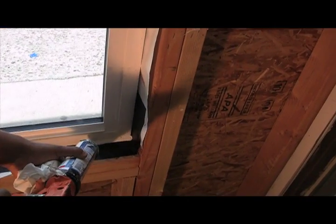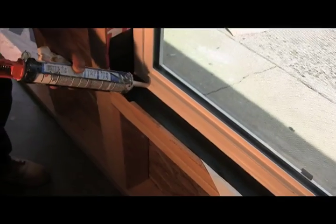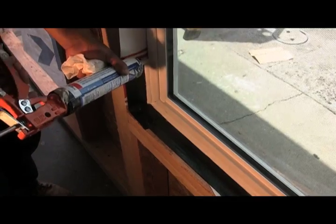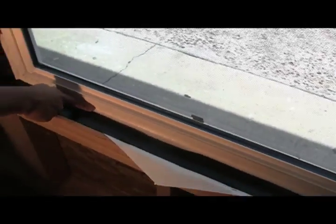Now this step is very important. From the inside, you're going to apply a nice bead of sealant up against the frame of the window all the way across the bottom and 6 to 8 inches up each side. After you've applied this sealant, you want to use your finger and tool it into place. This is very important.